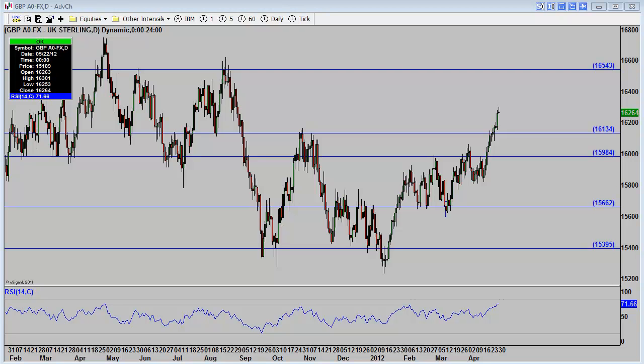But let's start out with pound dollar. Now, as you guys can see, pound dollar has actually got quite a bit of consolidation in here. And you can see a lot of lines on my charts. For those of you who have taken the introduction to Fibonacci's or one of the other mini courses that I've taught, little 2-hour sessions, you'll know that the way I always start out is drawing these support and resistance lines on my chart. The reason I do that is so I can quickly reference where the market is going, and it allows me to cover more markets, because if I have these lines on my chart, I can instantly tell whether or not we're coming into an area that I consider to be a high probability area I want to watch.